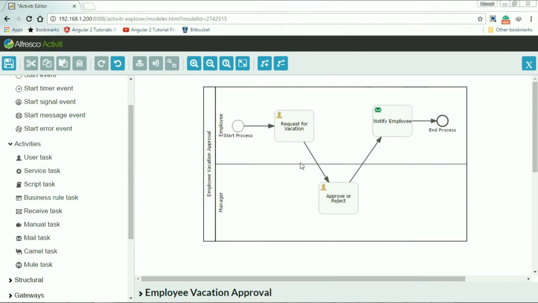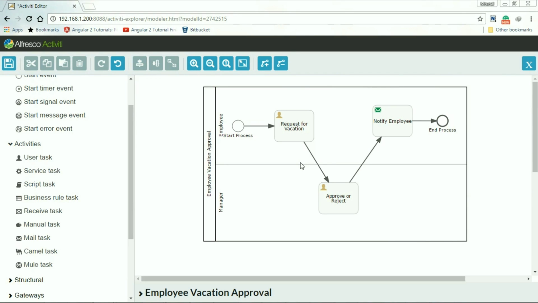So we can note that we can have multiple lanes within a single pool, and it is recommended to use multiple lanes in a pool rather than creating multiple pools in a single process.